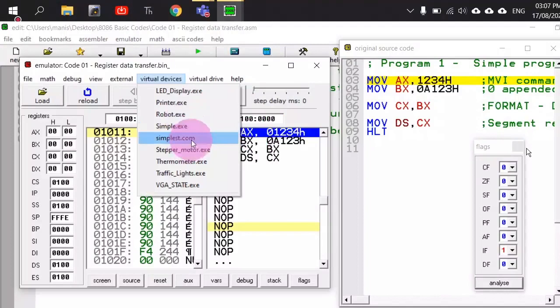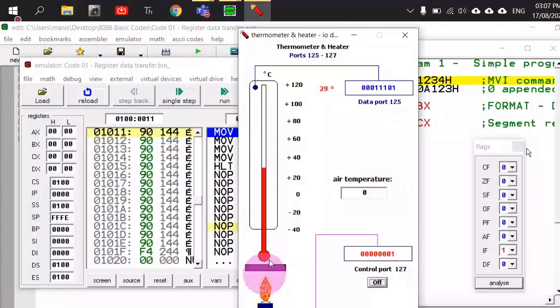My favorite one is this thermometer, because we will be doing a lot of experiments using this thermometer. You can see that there is a burner which is constantly increasing the temperature of this thermometer, and we can connect this thermometer device through USB or something to our microprocessor. Internally in software, it will be automatically connected through the program. So we can control the switching on and switching off of this burner by using this on-off device. At this moment I have made it off, so you can see that the temperature will slowly start to decrease.